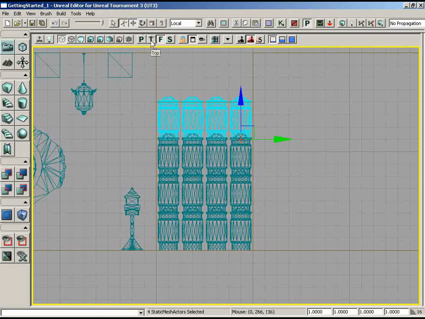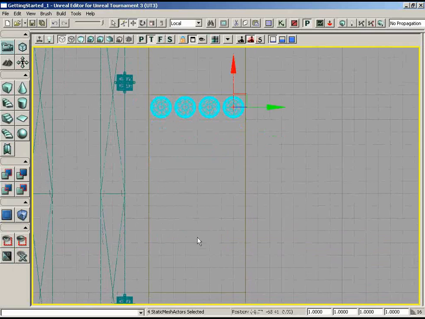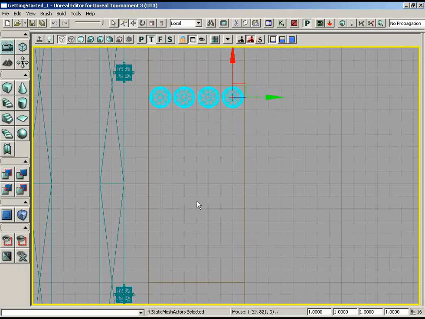All right, next I'm going to go back over to the top view and let's make another copy of these on the opposite side of the hallway. So I'll hold down the Control and Alt buttons again to make another marquee selection, which is just going to grab all of those stacked up meshes. Hold down Alt one last time and just drag these to the opposite side of the hall. And let's take a look at what we've done.